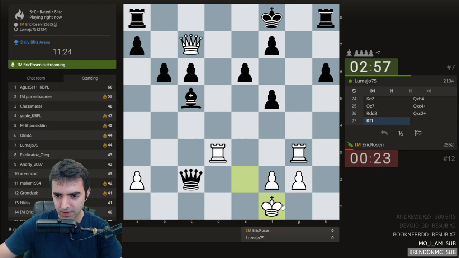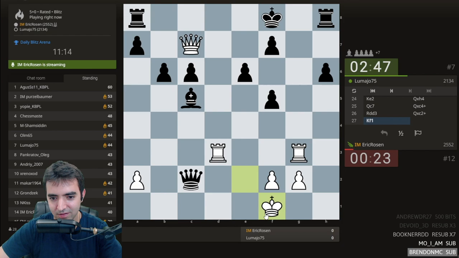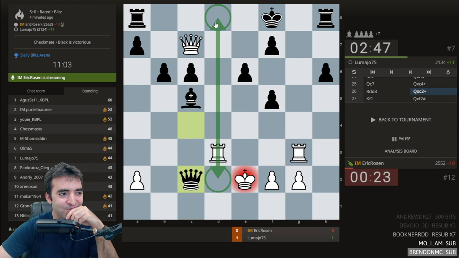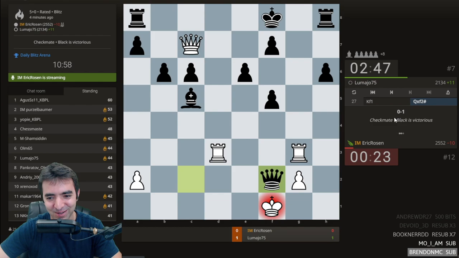I don't think I'm getting mated. Or am I? I might be. Don't do it. I got mated. Oh no. Oh. I should play rook d2. Because I was threatening mate in 2. But black was threatening mate in 1. Oh no. Famous last words.